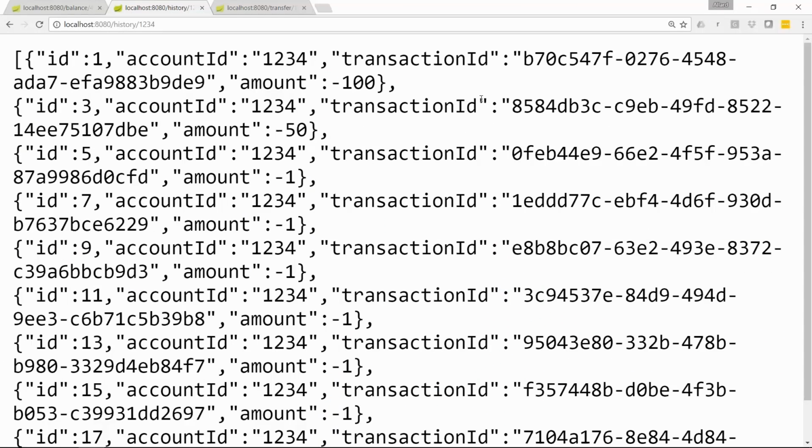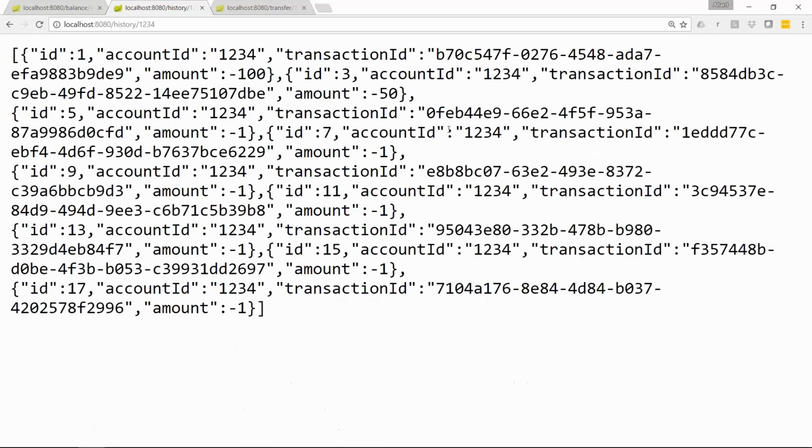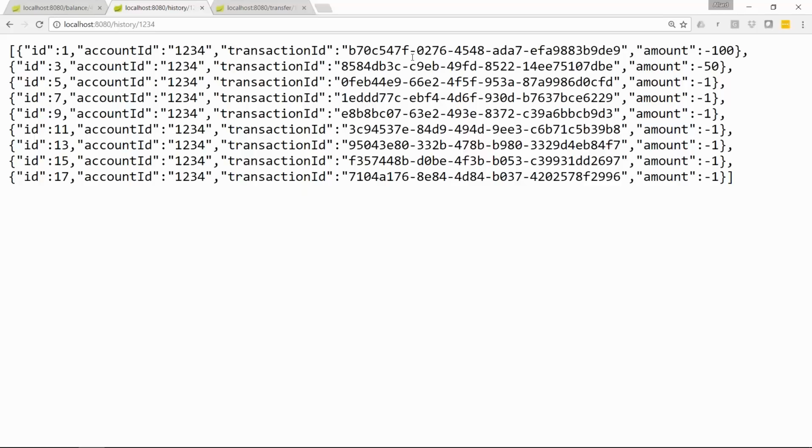Press F5, and now we can see, let's make it a bit smaller, we can see our transaction IDs in here as well, together with the amount. So this is how you can update view models and then just do a replay from the beginning of time automatically, simply by dropping the tracking token of a processor.